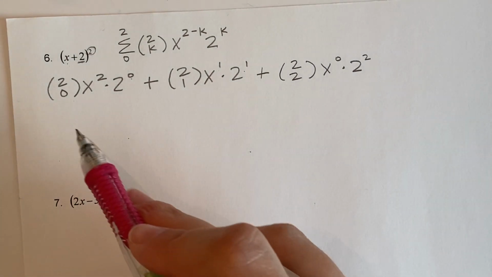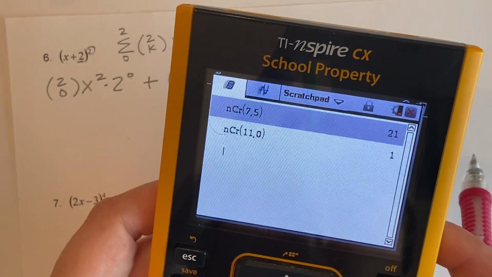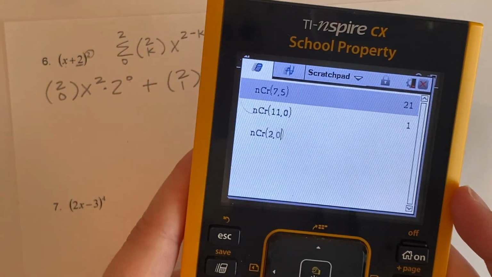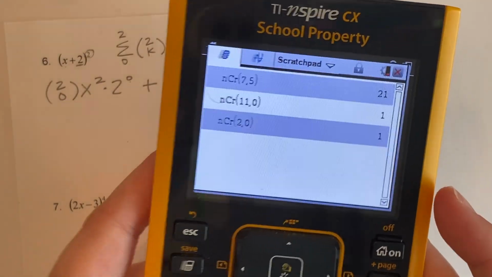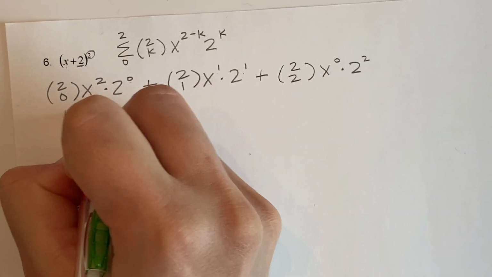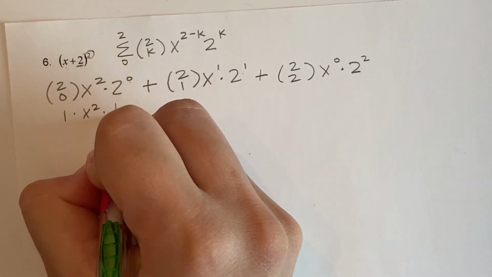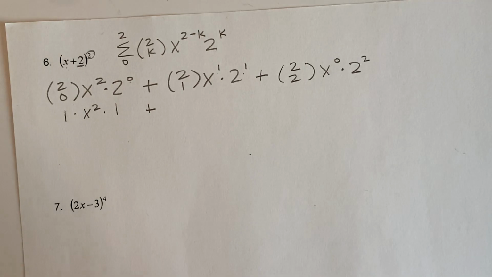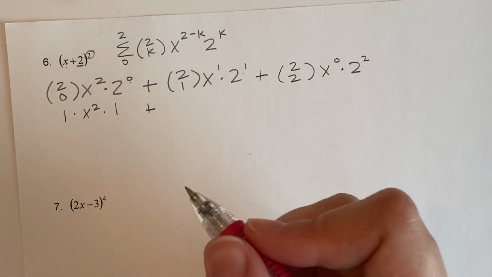So in my calculator, I'm gonna do this combination. So 2, 0. So that term is just 1. We got an x squared. Anything to the 0 power is just 1. Plus, now in your calculator, do 2, choose 1.